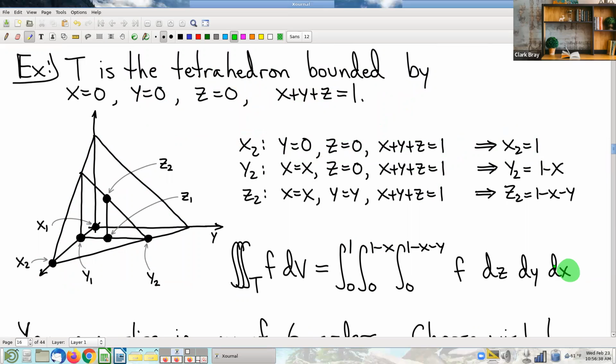We know our range of values of x. X goes from 0 to 1. We're now going to fix a value of x. Fix some value of x. That means we're going to focus on now this slice where x is, you know, whatever value that is. And I want to know now the range of values of y. Fine. Okay, well, y slices look kind of like that. First slice there, last slice here.